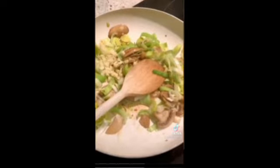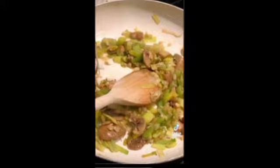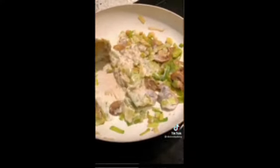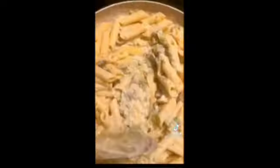When they're super tired, first up, you want to saute some mushrooms and then add some chopped leek and garlic. Then add a tablespoon of butter, some soya cream, veggie stock, salt and pepper, and some parmesan or nutritional yeast if you want it to be vegan. Add in your cooked pasta and a little pasta water if needed, and enjoy.